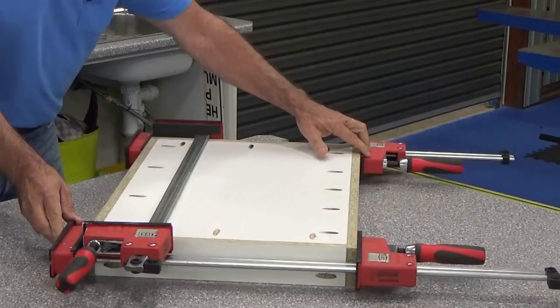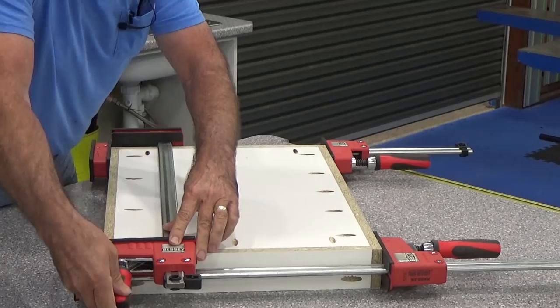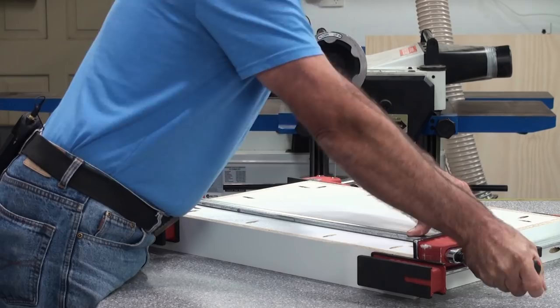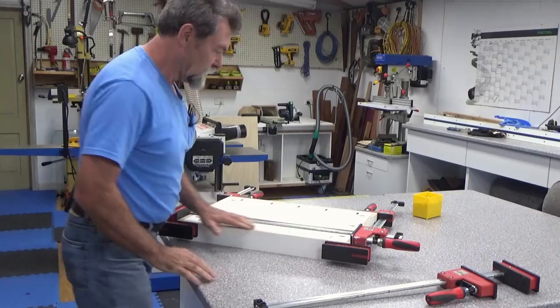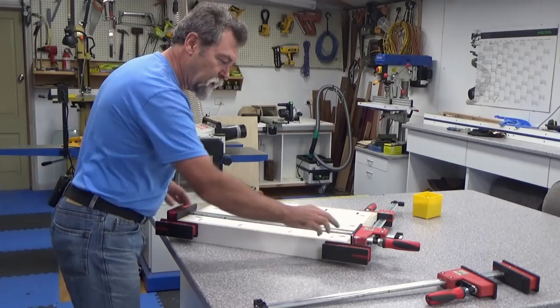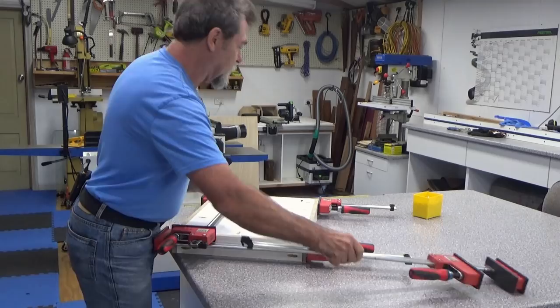I should really be wearing the action cam, but I haven't got it on at the moment. And I'm going to tighten this up. And I can give that one to it. And now that, my friend, has pulled it up perfectly. It's all nice and straight. I am seeing a little bit of a dip there, and I knew I would because as I put the pressure on, I'm starting to deflect that base. It's going to be fine. We'll put a clamp across there a little bit later on. So I'll do it the same on the other side.